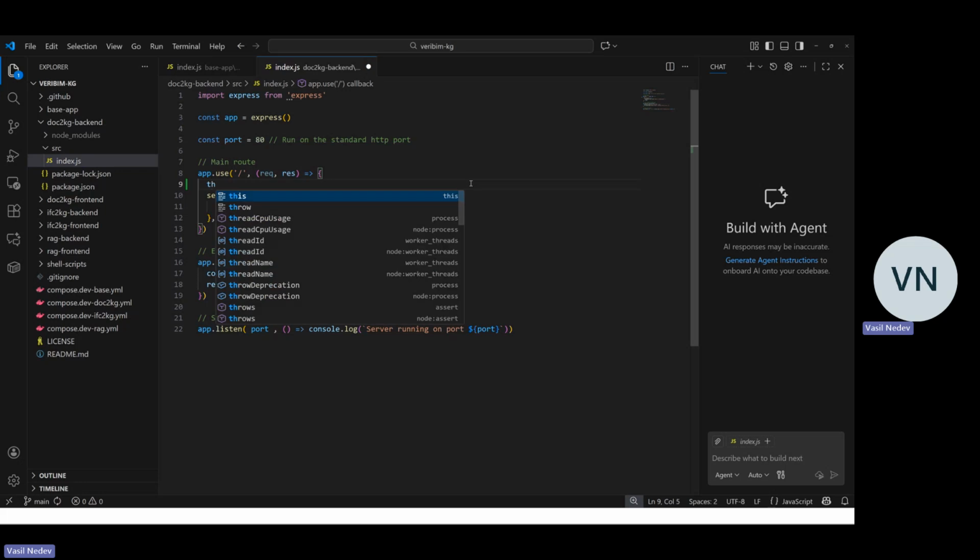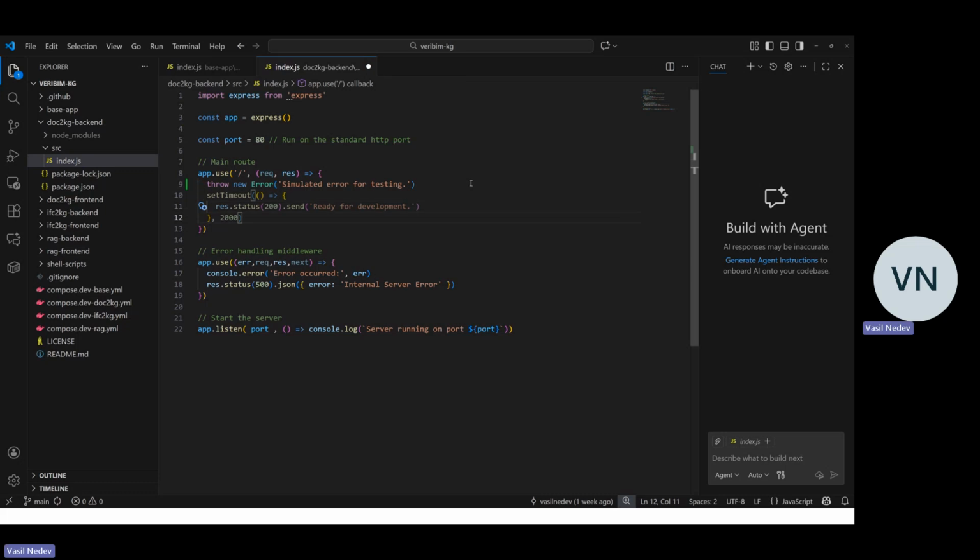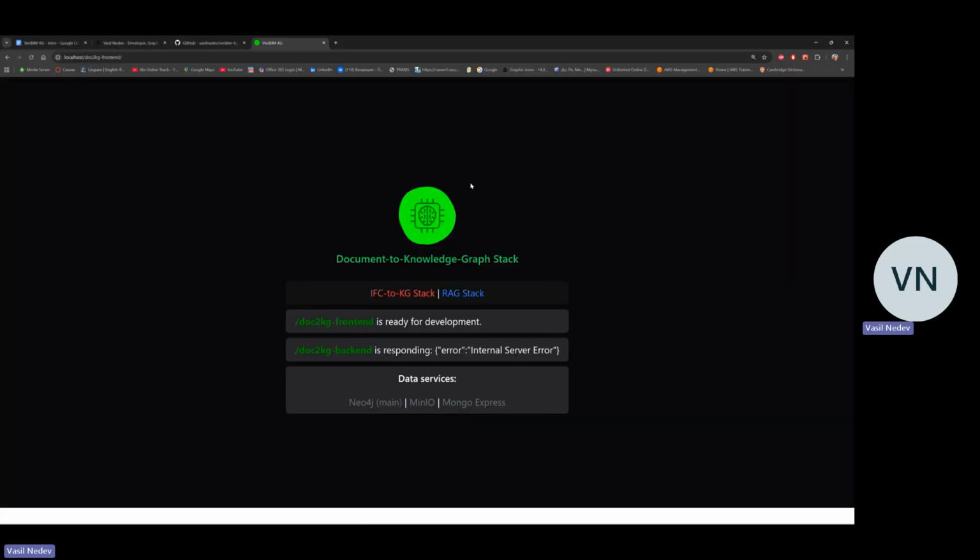Let's show a new error here, just for the sake of the demonstration. So if we save this, now you can see that Nodemon has already captured it, restarted the service, and oops, there is an internal server error. It is because I'm not capturing different types of errors.